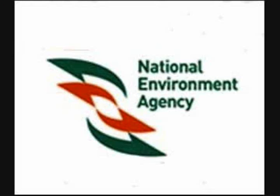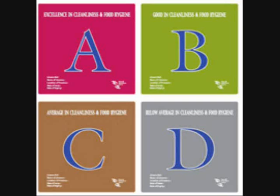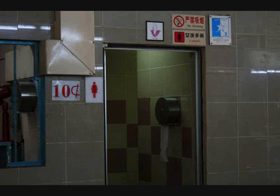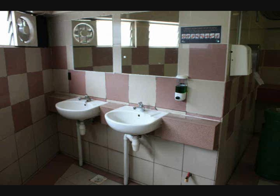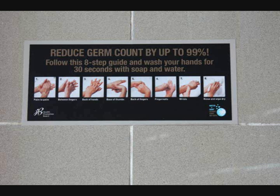To improve personal and food hygiene practices, NEA introduced a grading system for eating establishments and food stores. Every store has to meet the basic hygiene requirements. Stalls in Singapore are graded A, B, C or D according to their standard of cleanliness. Besides the food stores, the toilets at these hawker centres were also renovated. The repair and refurbishment of these toilets allow consumers to use them at ease. The renovated toilets also support the good hygiene standards that NEA is trying to achieve. The Health Promotion Board also placed posters in the hawker centres to help consumers develop good hygiene habits.